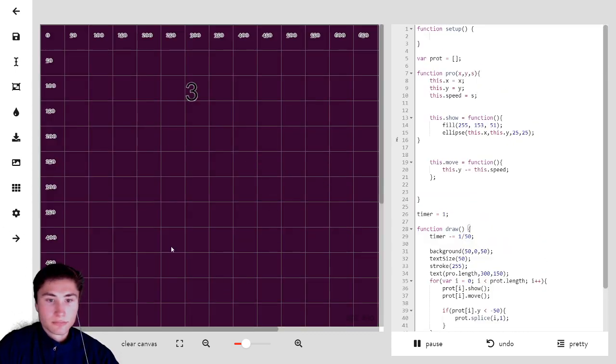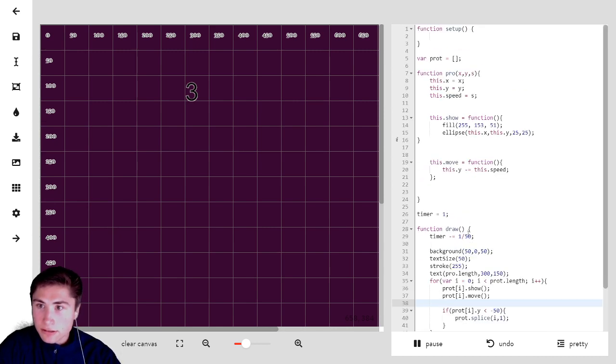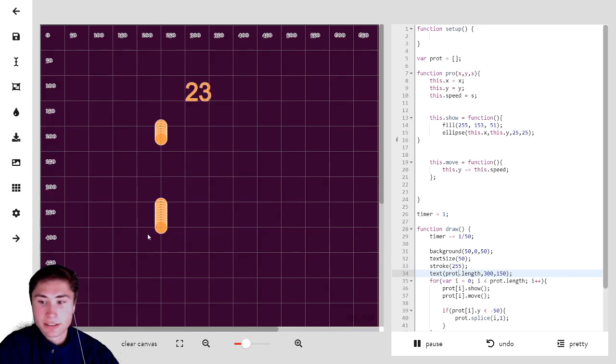Okay, so for some reason we have 3 right at the start. Text. Oh, prot.length. There you go. Your error's right here. Super simple fix. Just change that pro to prot, which is your array.